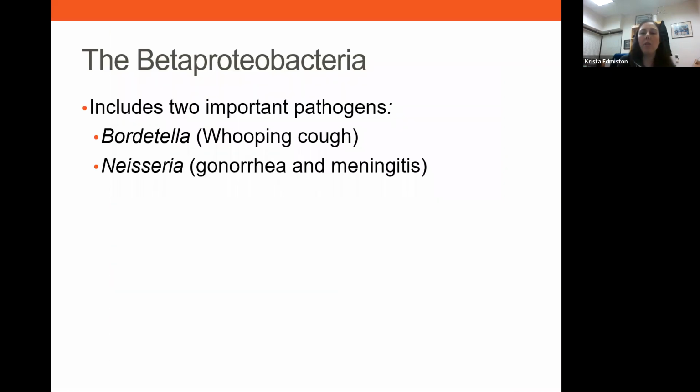Okay. Beta proteobacteria, two of the important ones in this class are two pathogens. Hopefully you have no experience with either one of this group, but it includes Bordetella. Bordetella pertussis is responsible for whooping cough, which, thanks to the anti-vaxxers, has come back. Whooping cough was almost eliminated. This is one of the vaccines that you get very early on for Bordetella pertussis. The second major pathogen in this group is Neisseria, and that includes Neisseria gonorrhoeae and meningitidis that cause gonorrhea and meningitis. Hopefully neither one of those is something you've had experience with.